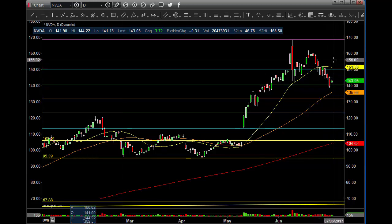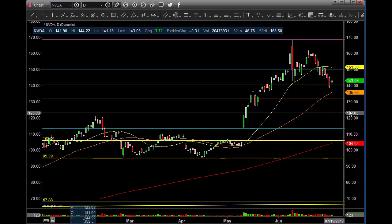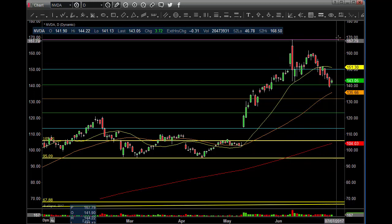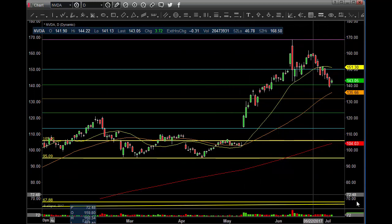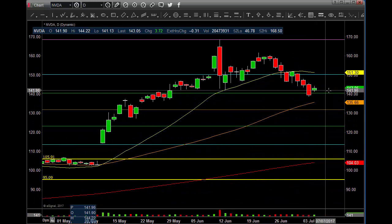We can still retrace back up, and then maybe the next leg down, just making lower highs as it's doing it. That's what everything seems to be doing. If you look at a lot of charts like I do, that's what it's kind of retracing. That doesn't break out and start making new higher highs. Just kind of almost makes it and starts to come back in. A lot of charts are doing that, so be careful with these markets. Volume, like I said, it wasn't bad. But let's see if we go sideways now.